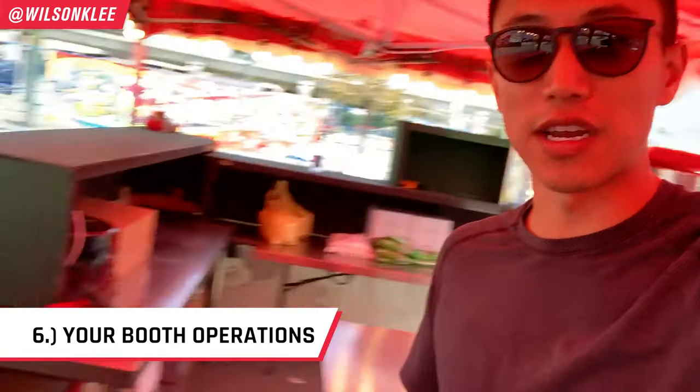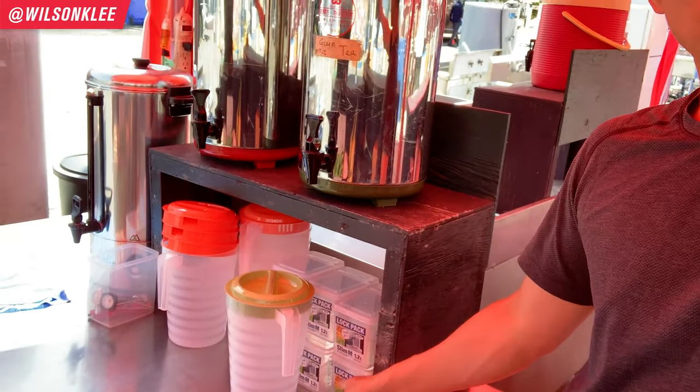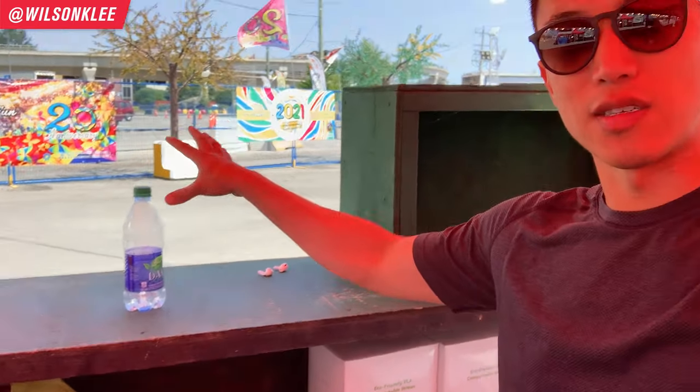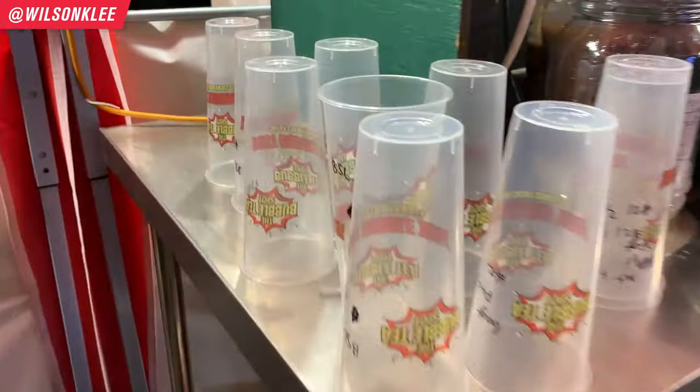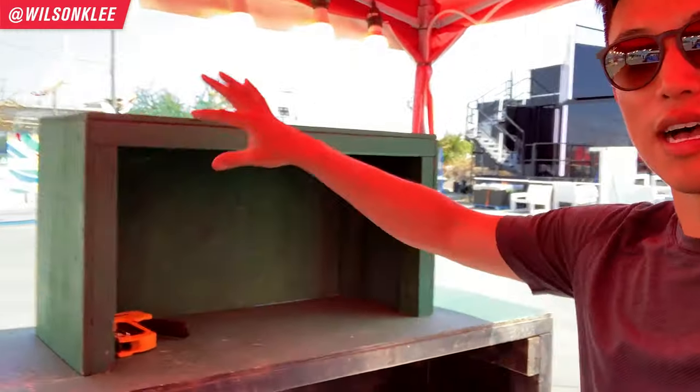Let me show you the inside operation and how the workflow actually happens. Right here is where we take all the orders and the money. After that, we take the cup and put it either to the slushy station or the real drink station — where we have red tea, green tea jugs, powder, syrup, and a hot water tank. After making the drink, we put it right here, label it properly, put on the lids, and serve it to customers. We built a little housing unit here because when it gets really busy we can have 10 to 20 drinks waiting — customers often order, walk around, and come back to collect.